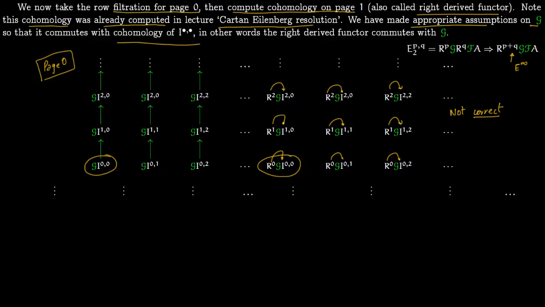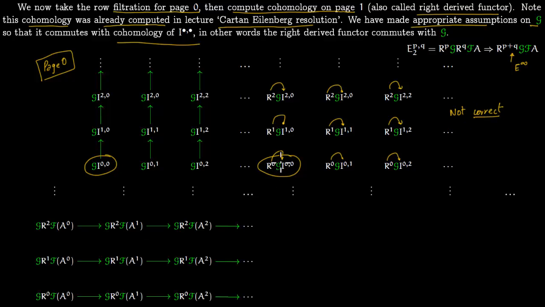Now we come to the correct notation. Because when you say R0, you take it for the complex. So now we are taking R0 inside for the entire complex. So this I00, I10, I20 was just a resolution of FA0. So this is what comes through. So instead of this, the correct way to write is this after commuting. So again here, the correct way to write is like this.